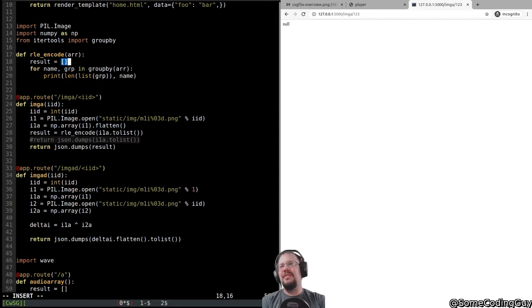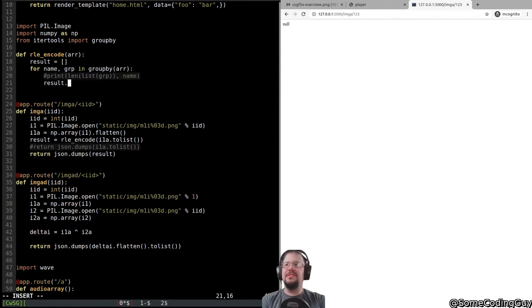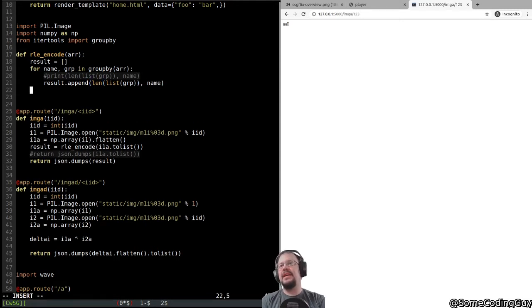But if I just make this an array and say result.append this stuff here, which would be the number, which is the length of the list of the group, and the name, which is whatever symbol it happened to be, and then I return this result.